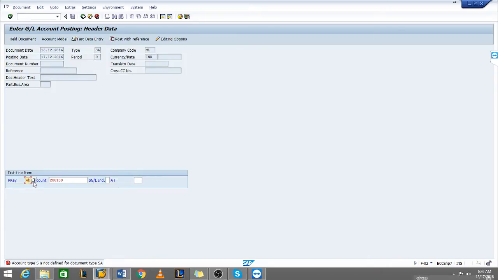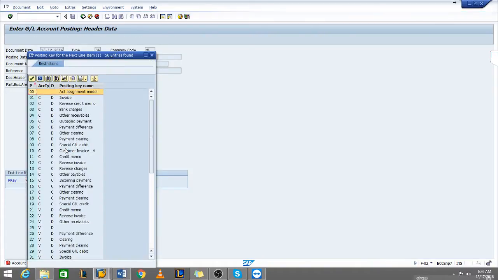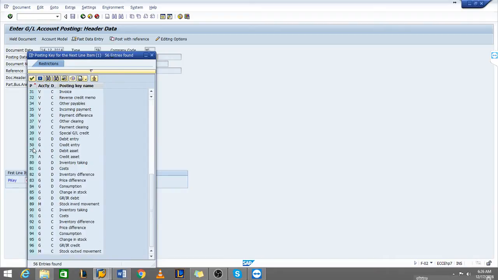Or click on F4. Here you can see a set of posting keys. This is nothing but the posting key. Account types that hold V are related to vendors.